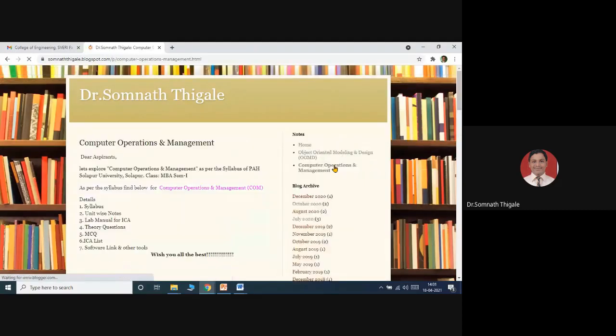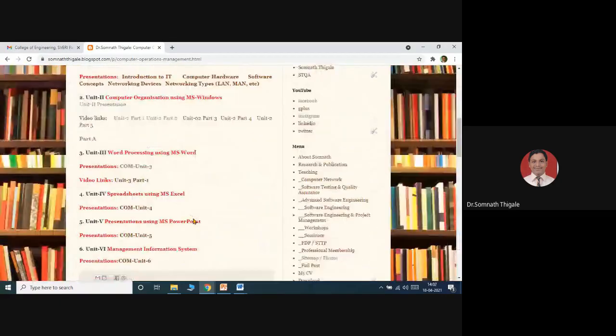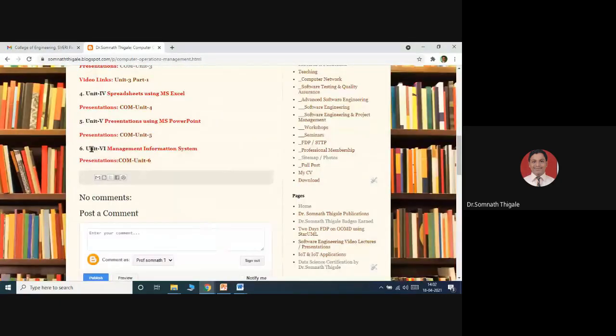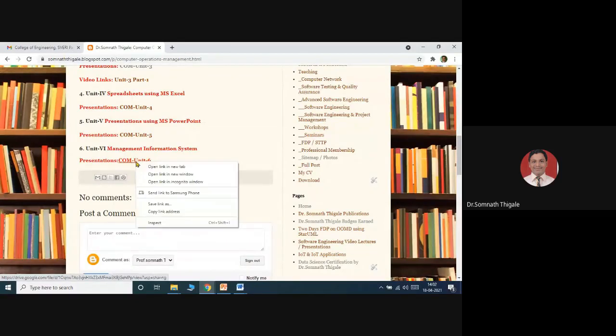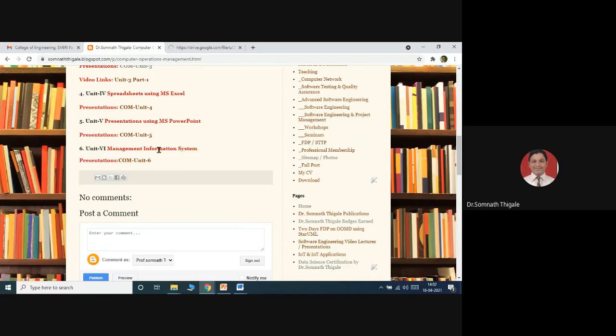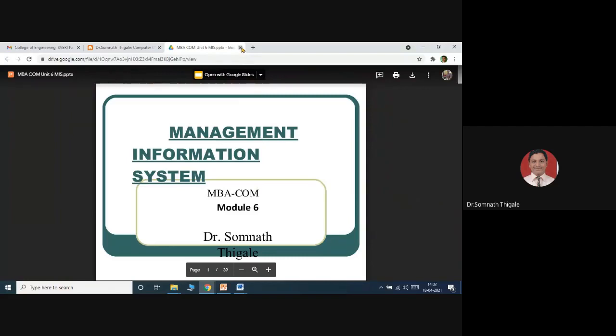I'll select this. So my particular page is open over here, and these are my notes for unit 6. I'll right click and open in new tab. My notes will be open for the 6th chapter.